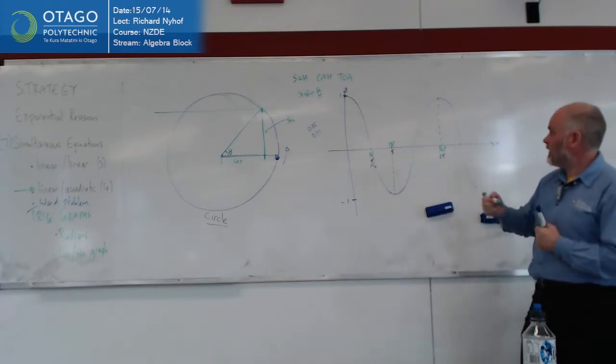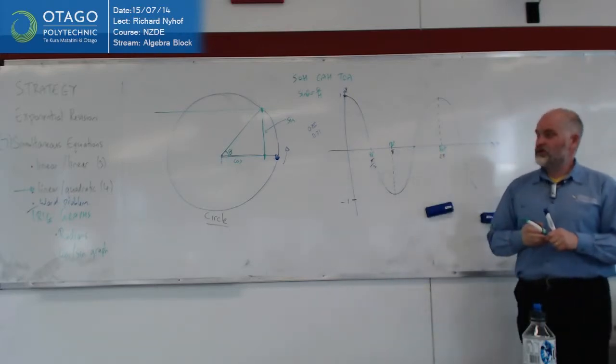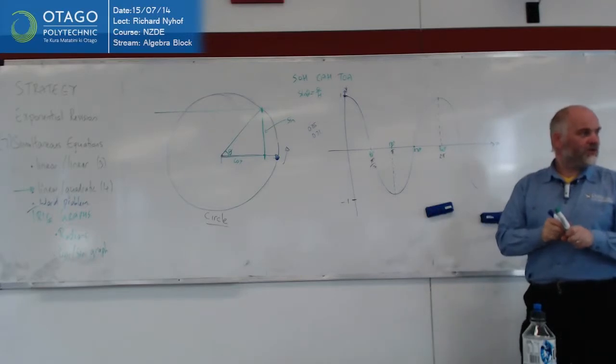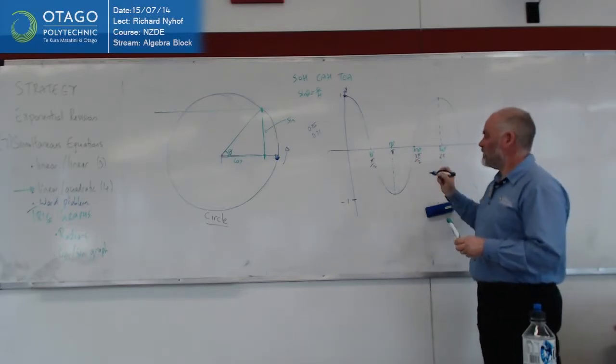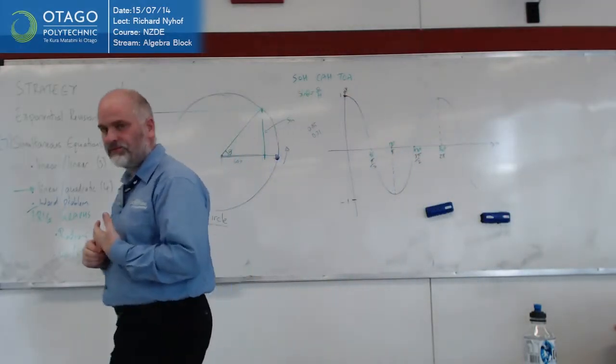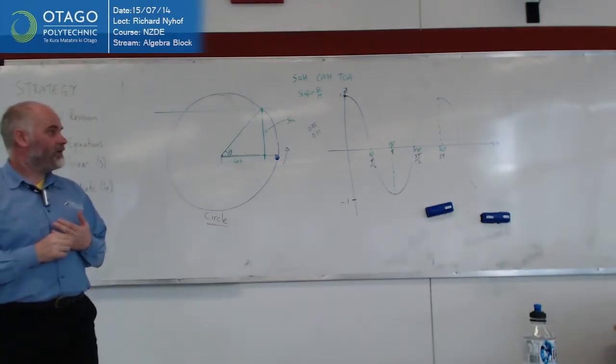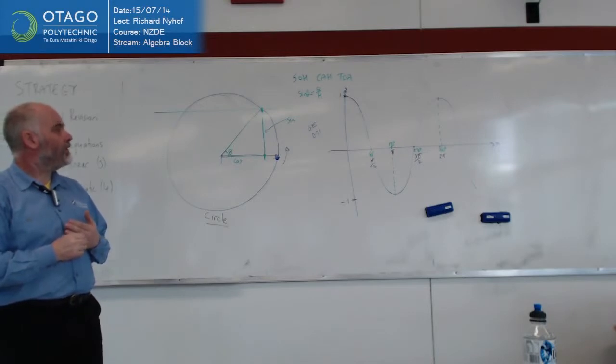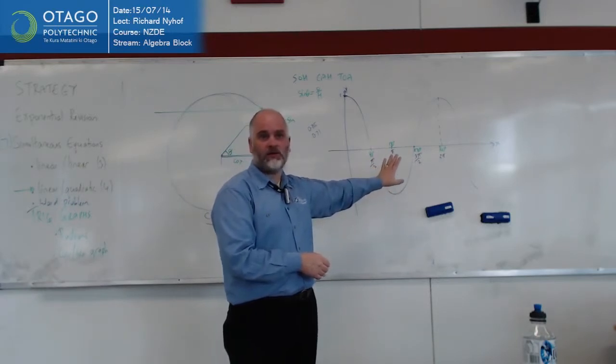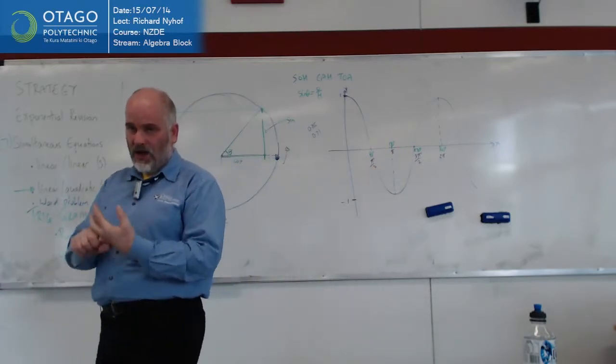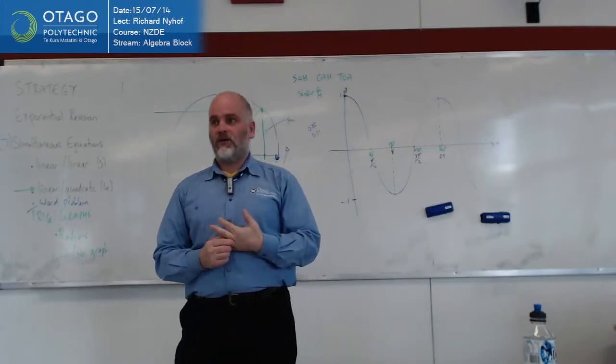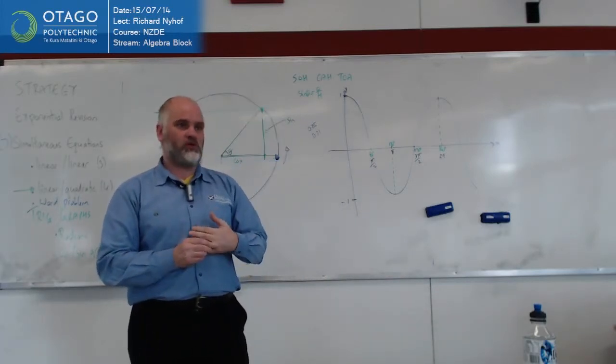And the other point where it's back to zero, so it's 270. And radians is 3 pi over 2. We're getting there. It's looking good. 2 pi, okay? You have to be able to draw that curve as well. Okay? So a sine curve and a cosine curve, you have to be able to draw noughts to 2 pi and get those critical points on it. If you can't draw that graph, you're going to have huge troubles when you're trying to solve the equations.